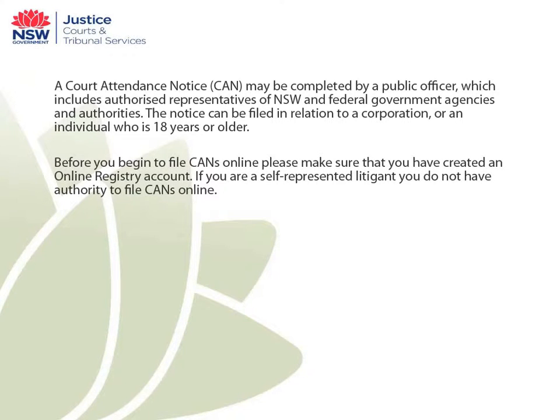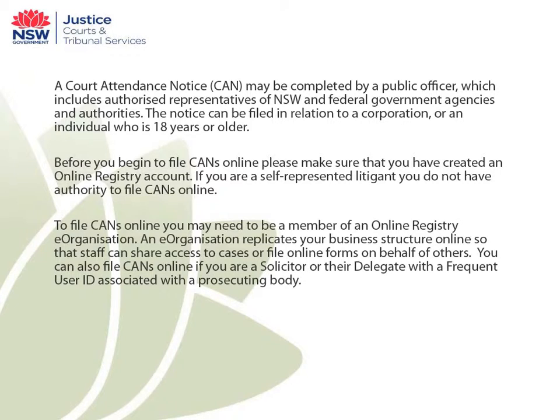Before you begin to file CANs online, please make sure that you have created an online registry account. If you are a self-represented litigant, you do not have authority to file CANs online. To file CANs online, you may need to be a member of an online registry e-organization. An e-organization replicates your business structure online so that staff can share access to cases or file forms on behalf of others. You can also file CANs online if you are a solicitor or their delegate with a frequent user ID associated with a prosecuting body.